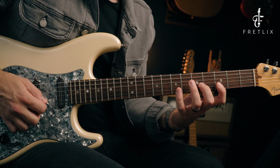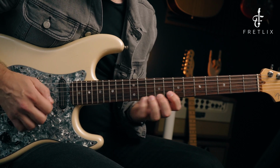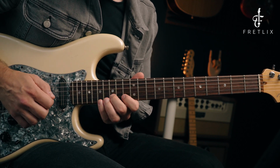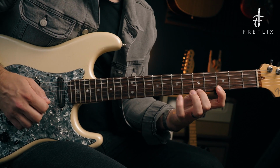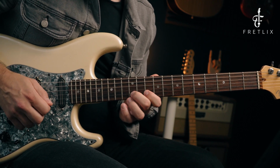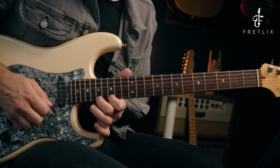So what I'm going to do now, let me just go right back to the beginning and play that entire ascending lick for you. So that was picking. Let me do the same using legato. Okay, so let's do this with a metronome so we get a solid sense of time. I'm going to start at 60 BPM.